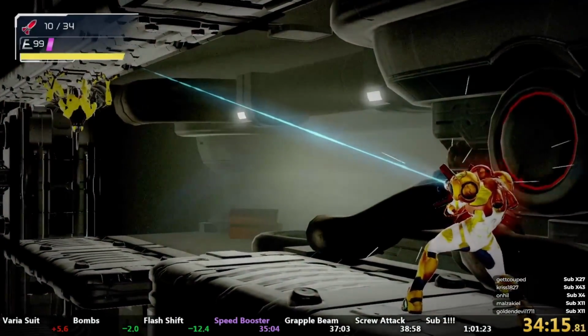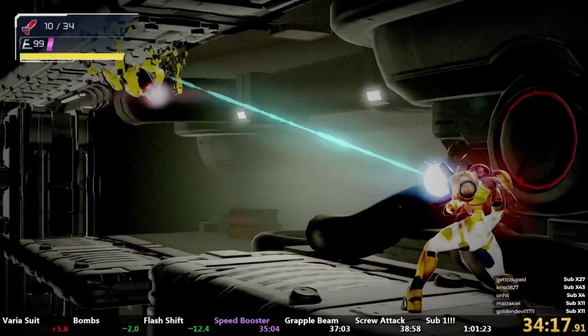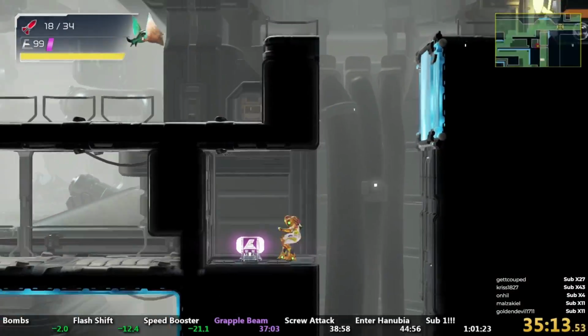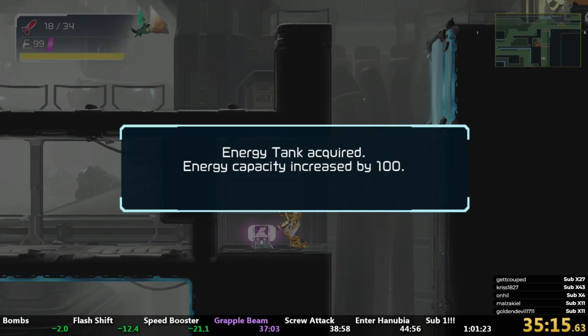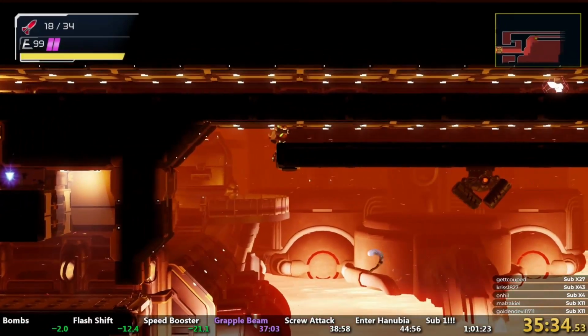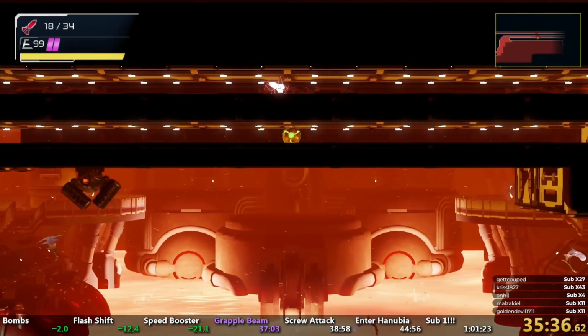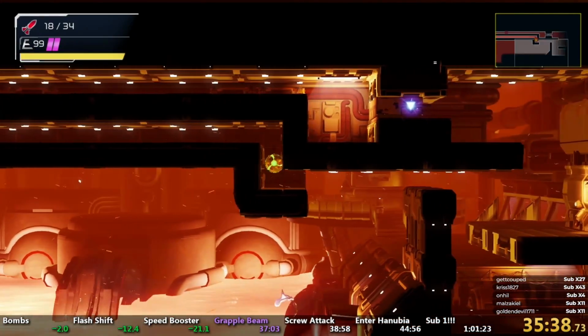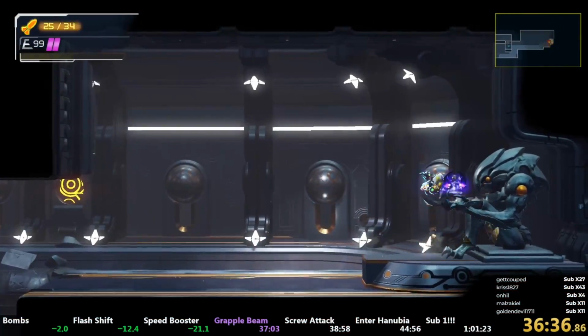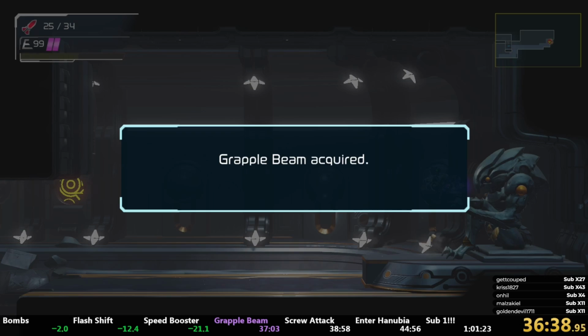Beating Tyron's yellow Emi unlocks the Speed Booster ability. You can also grab the second E-tank here. Early Grapple Beam sequence break is performed afterwards to collect Grapple Beam. At this point of the speedrun, you are going to see lots of crazy glitches.